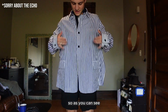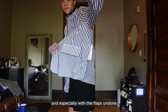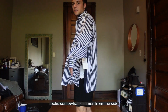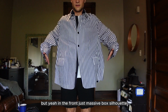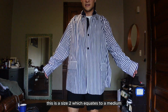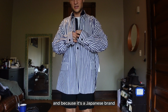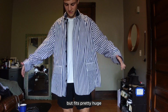So as you can see, super wide silhouette, and especially with the flaps undone, you get a little bit more movement. Looks somewhat slimmer from the side, but yeah, in the front, just massive box silhouette. I would almost consider sizing down. This is a size 2, which equates to a medium, and because it's a Japanese brand, I thought it would fit significantly smaller, but it fits pretty huge.